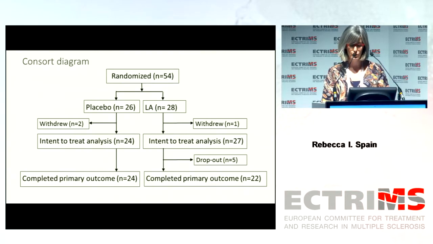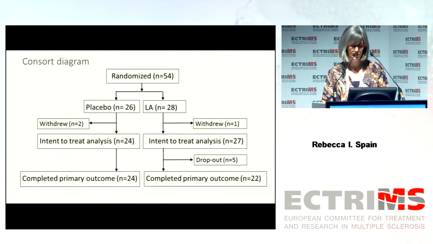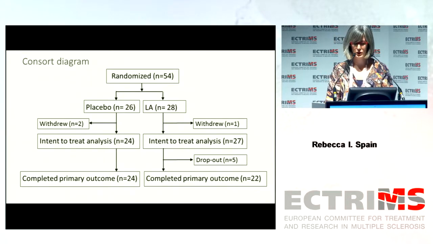One person had claustrophobia and couldn't tolerate the MRI. A second had nausea and vomiting, which resolved when stopping the lipoic acid. And a third had a new diagnosis of prostate cancer. The fourth had new proteinuria, and the fifth had worsening renal function, which I'll discuss later.